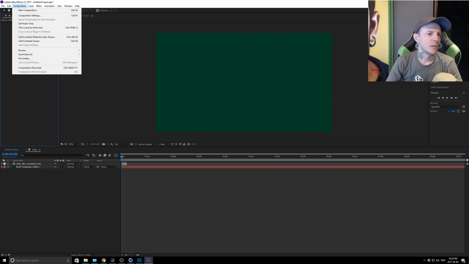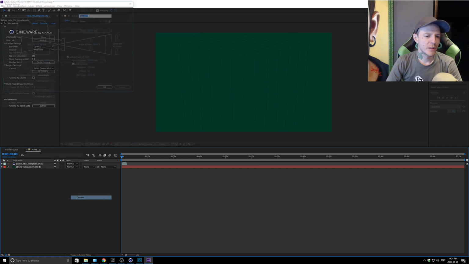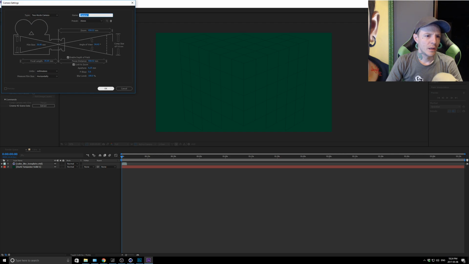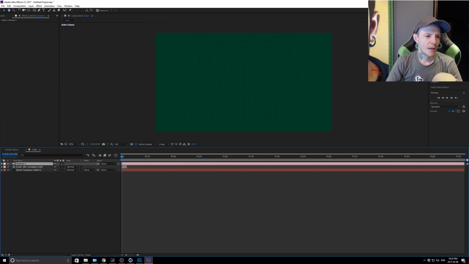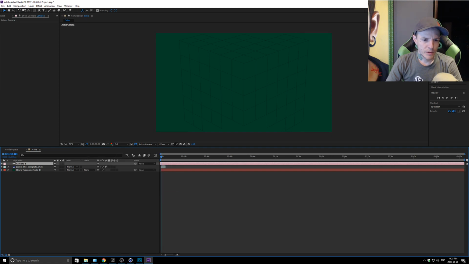So, new comp. Now I have to do 786 by 786. How do I match the camera? I make it a 3D layer, right? So it's like new camera or something. Yeah, but can you... Columns, mode switches. It already is a 3D layer.